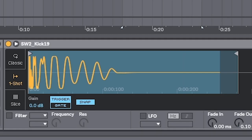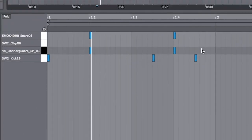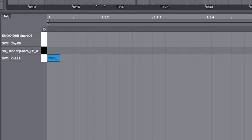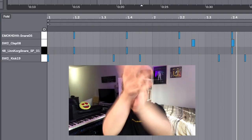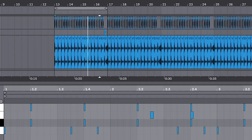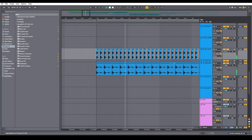For the snare, we do the same thing, but I like to also layer it with an acoustic snare. I wrote out the beat like this. Add a little clap, get those hi-hats in, a tambourine, and then for maximum 80s potential — needs more cowbell! And don't forget the big tom fills.